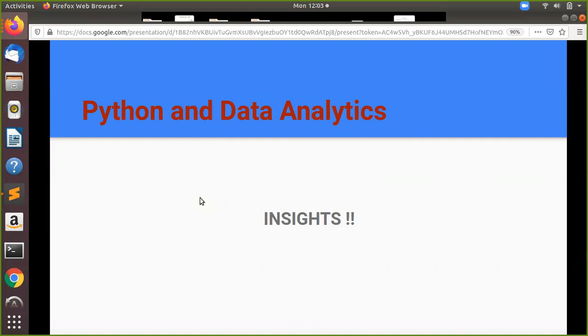So it will give you the answers to the questions which you ask of the data. Your data could be in any format. It could be a .csv file, a .xlsx file, a .json file, a .mat file, or even a database file with .db as an extension, right? So your database will have all the information, all the raw insights. You will ask a question, and then after analyzing it, after visualizing it, you will get the answer to the question. This is what data analytics is. And Python helps in finding the answers to your questions.